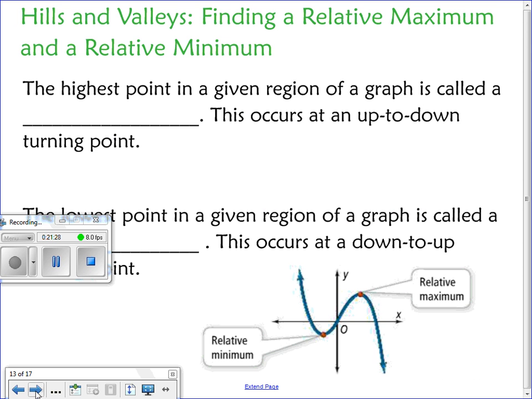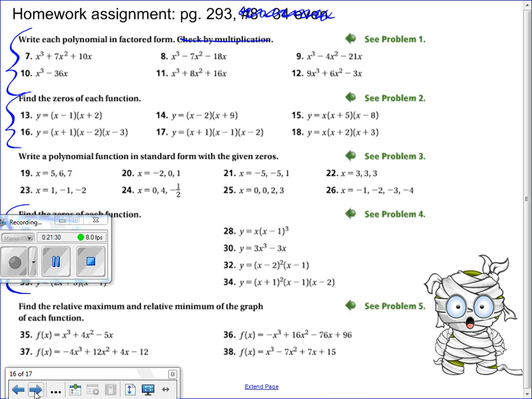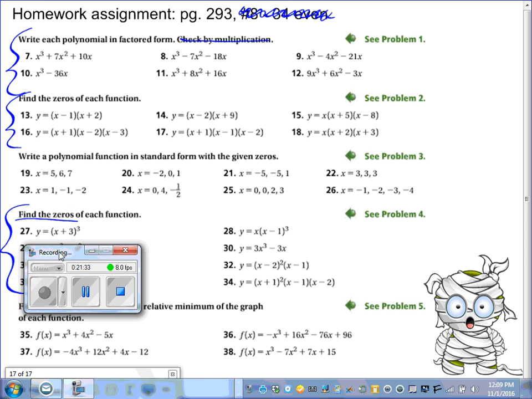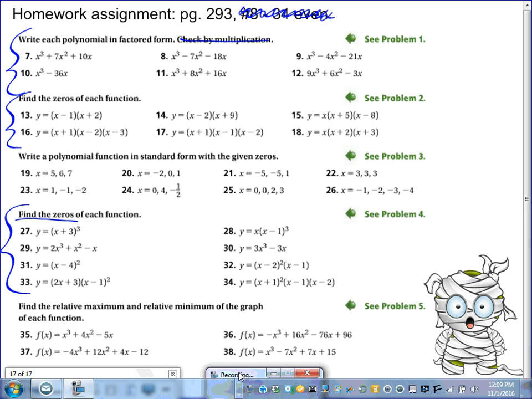Okay. We're going to skip past this part. Your assignment, I actually changed it from what it originally says on your page, so go ahead and cross off that top part. We didn't do all of it today. We're just going to do part of it today and part of it tomorrow. So for homework for tonight, I want you to do 7 through 12, so that top section, 13 to 18. I want you to do all of those. Don't freak out on me. And then this section right here. The reason I say don't freak out on me is let's look at the directions, make sure we understand what we're doing with these. Okay?